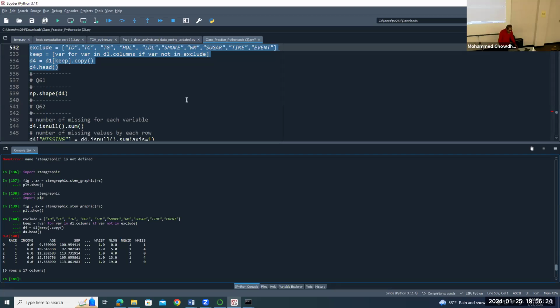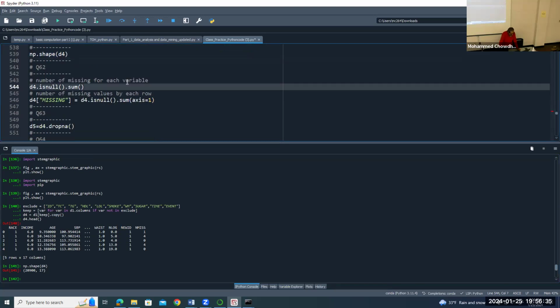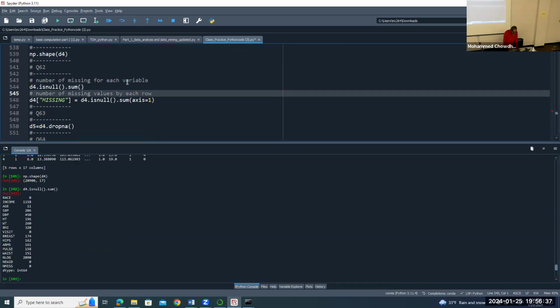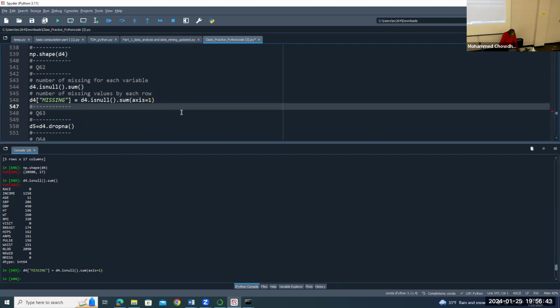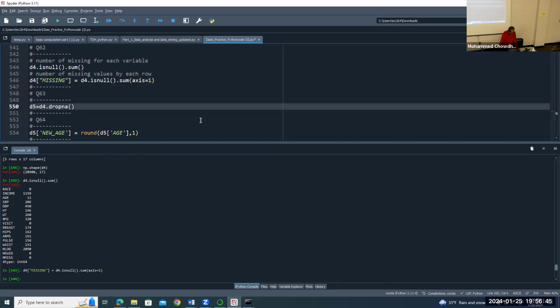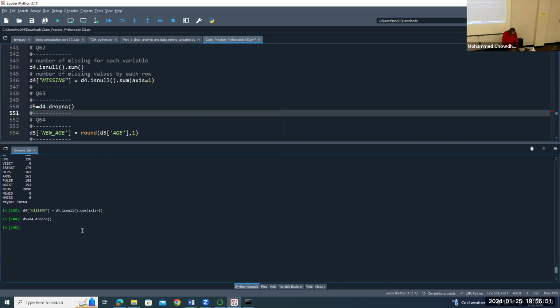In order to do that, the next few lines of code are very important. So now I want to take a look at the shape of the data. I see 20,900 rows and 17 columns. And then if there are any missing values, I am counting like this. Now I have created a miss column like this. And from the default data, any row that has a missing value, I just delete. Okay. D5 data, let me check.